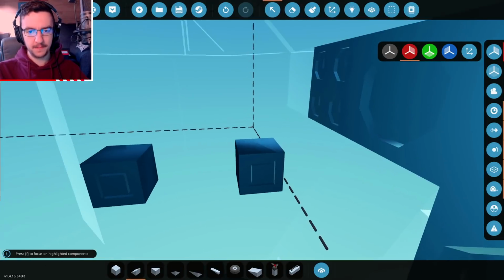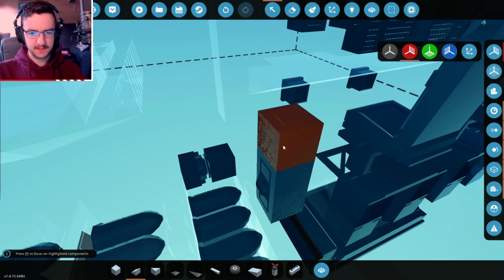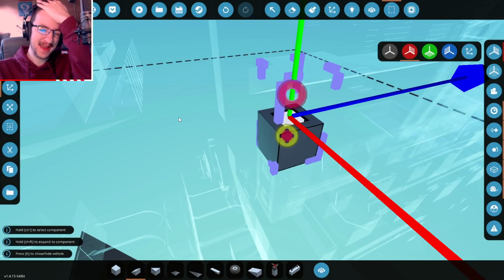Landing gear. There we go. Excellent. That's fantastic. Okay. The other thing is obviously we need to move this, this being the wing sweep button, although it should happen automatically.